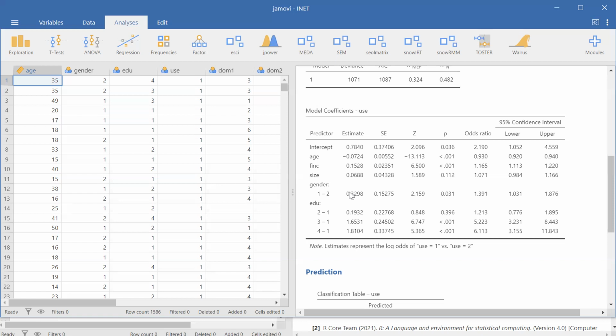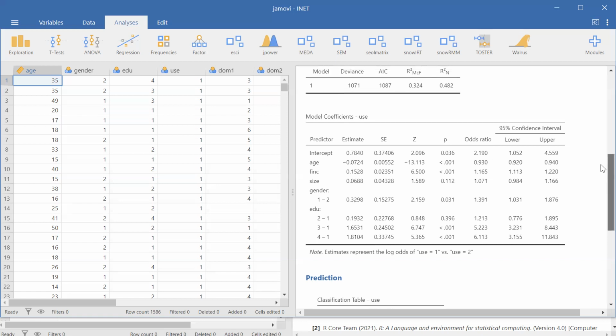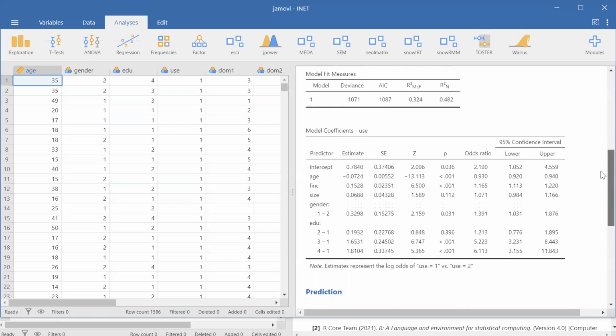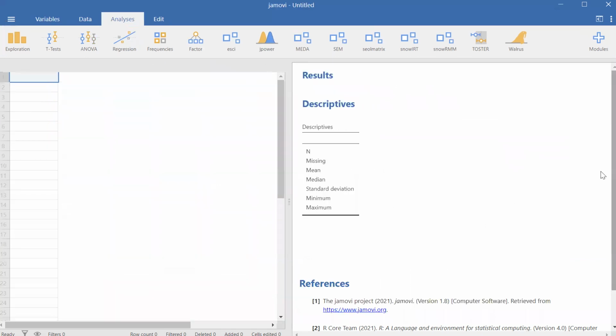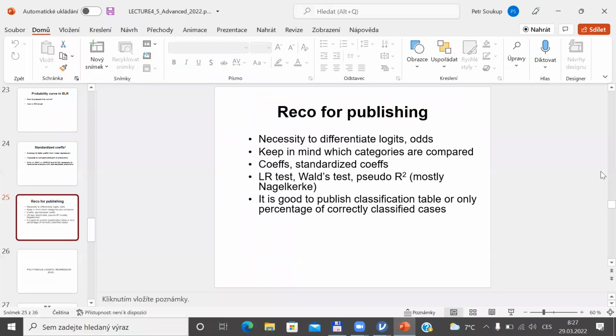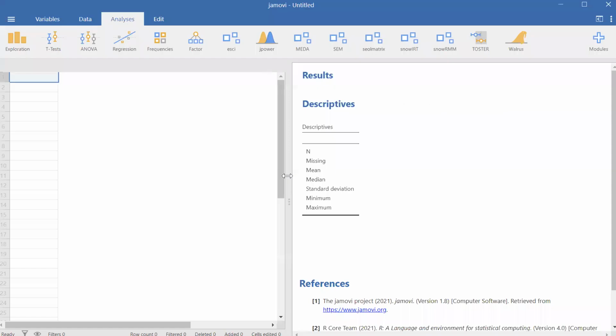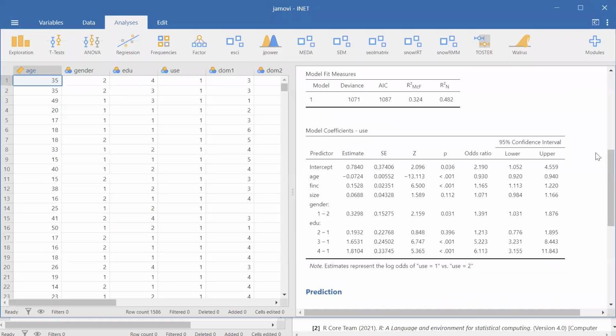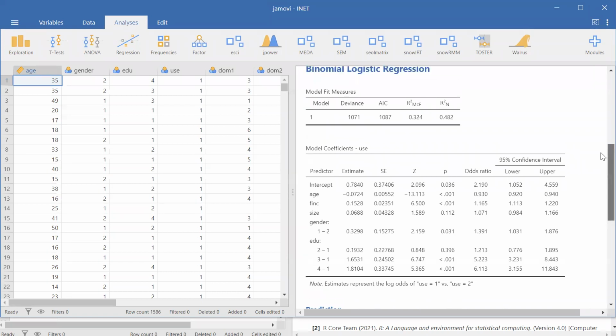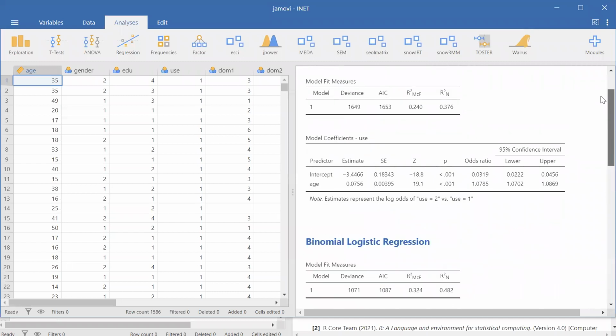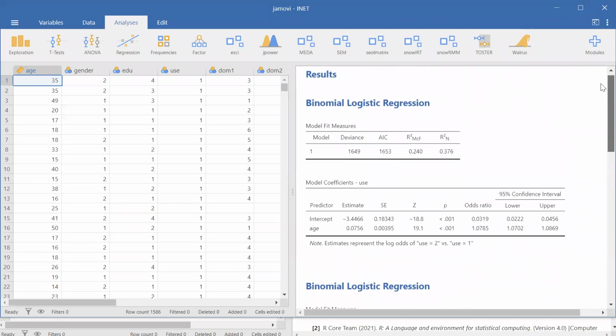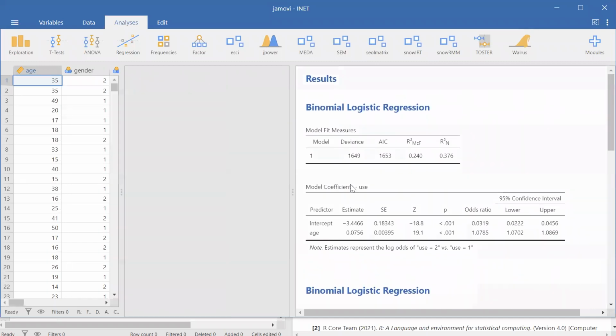And then usually it is expected that you would add also some values that are present in different related outputs. So my recommendation is, once again, that you should also report at least the likelihood ratio test. This is a value in JAMOVI which is present in a separate table, and we can ask for this output.